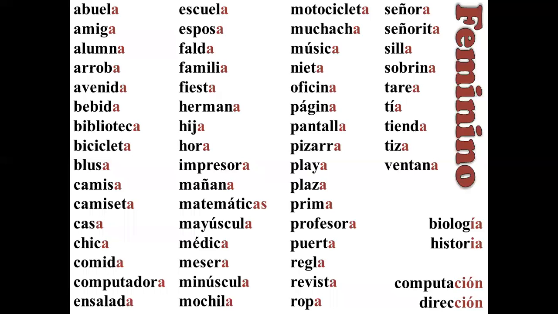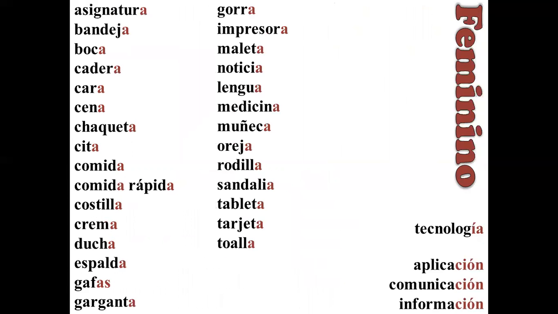Abuela is the opposite of abuelo, right? The feminine version of the masculine version, abuelo. But there are also some like hora, impresora, mañana. Again, printer, hour, tomorrow, or morning. That doesn't have much to do with the concept of gender. They end in A, so they're feminine. That's the way that it works.